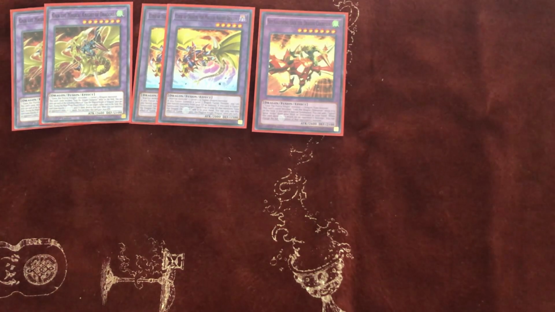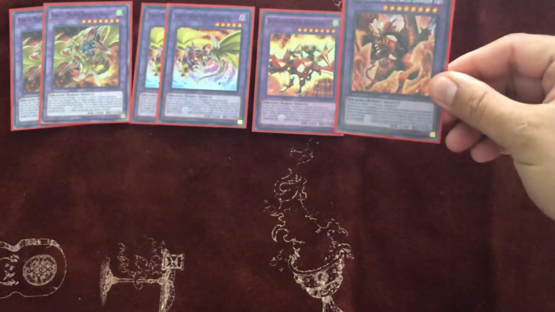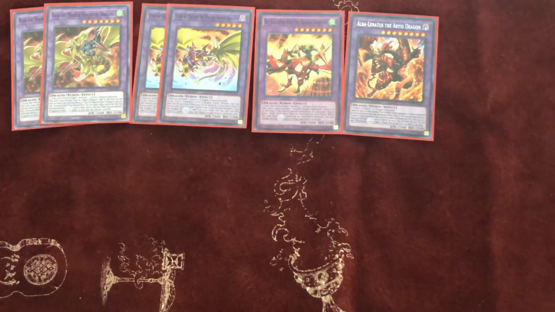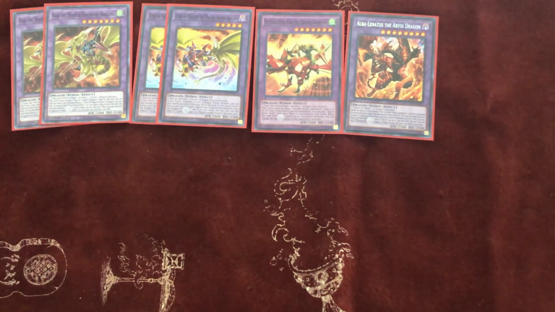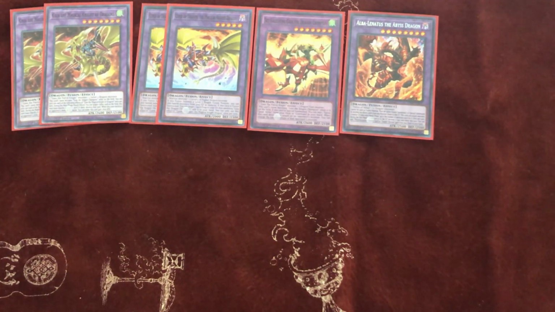Then for the Albaz monsters, we play 1 Alba Lenatus, the Abyss Dragon. So this is 1 Fallen of Albaz and 1 dragon monster. We play him to send him to the graveyard for Mirror Jade's effect, because when he's sent to the graveyard, you can add 1 fusion spell card, which means either Branded Fusion or Spiral Fusion.